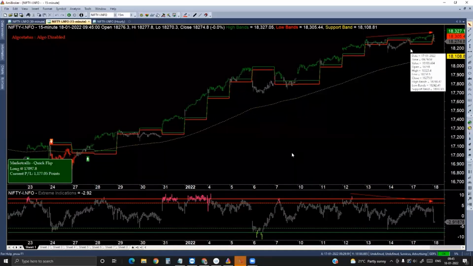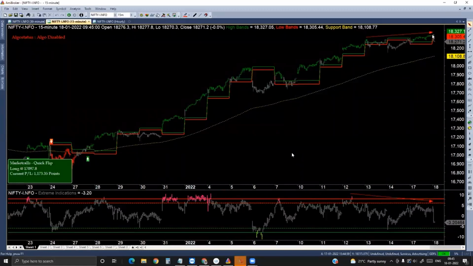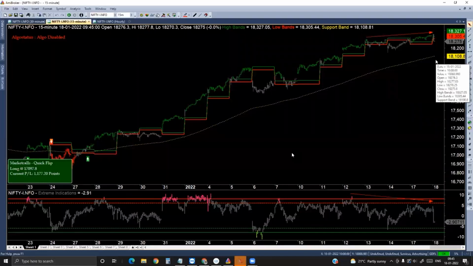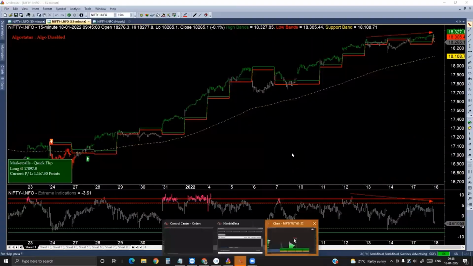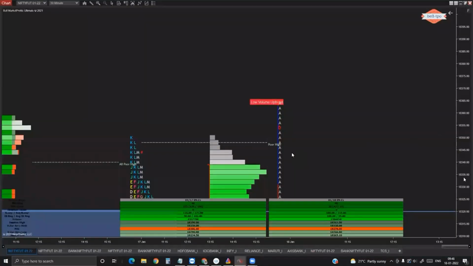So if at all any correction is coming in, we might be seeing a sell signal around 18,100 levels. That is a probable place to look for a potential sell signal. If anything is happening, it could be a bit imminent. And let's go and check from the profile perspective what are those important reference levels that we need to look around.